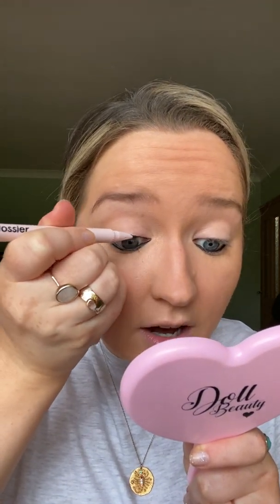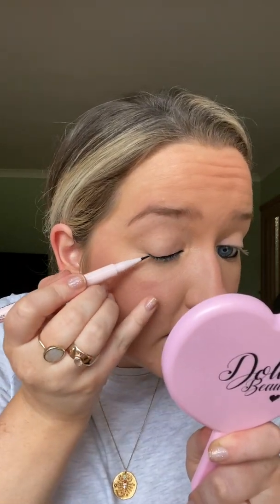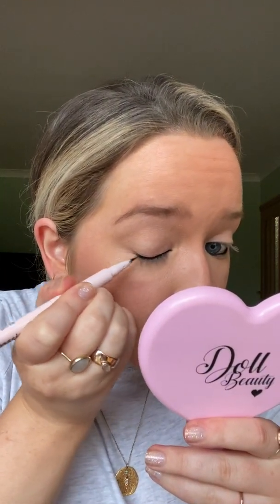On my lids so far, I've literally just got the remnants of a little bit of my foundation that I swept over. But you'll be able to see now, this gets so close to that lash line. You don't necessarily look like you've got absolutely loads of liner on, but it gives you a nice feline shape. So I'm just going to flick that ever so slightly out at the end, barely detectable, and I'm going to do the same on the other side.